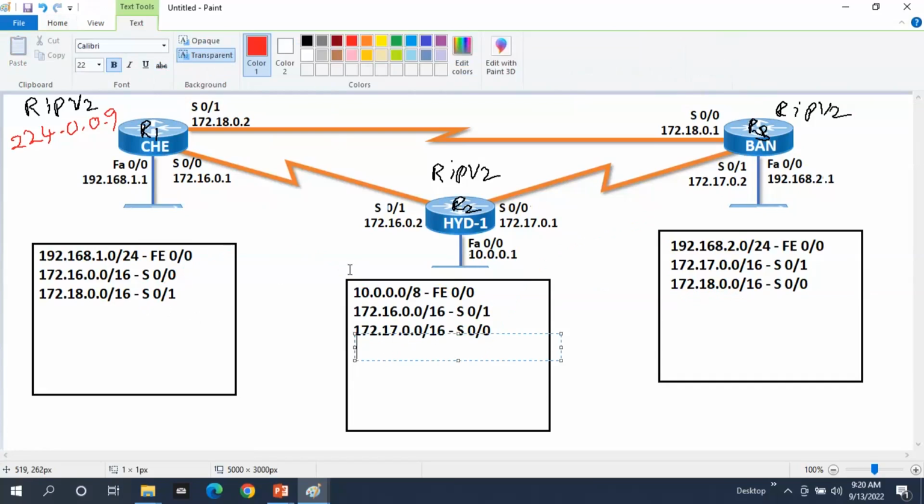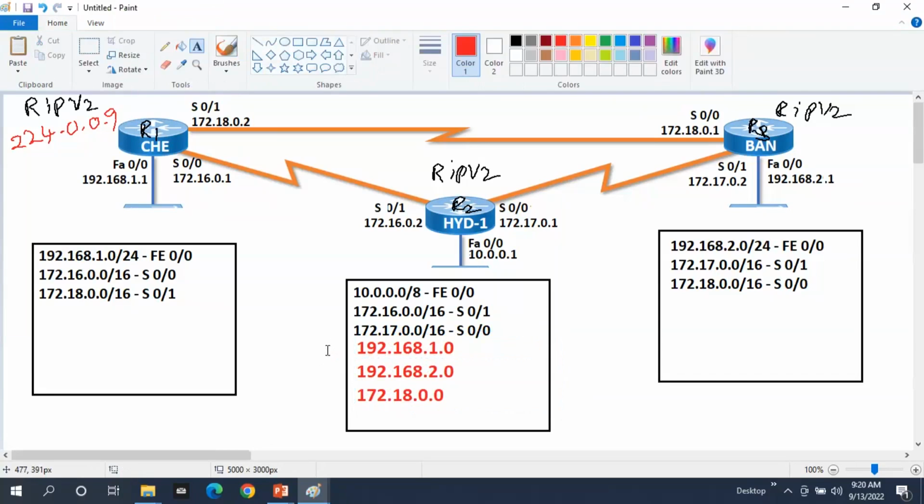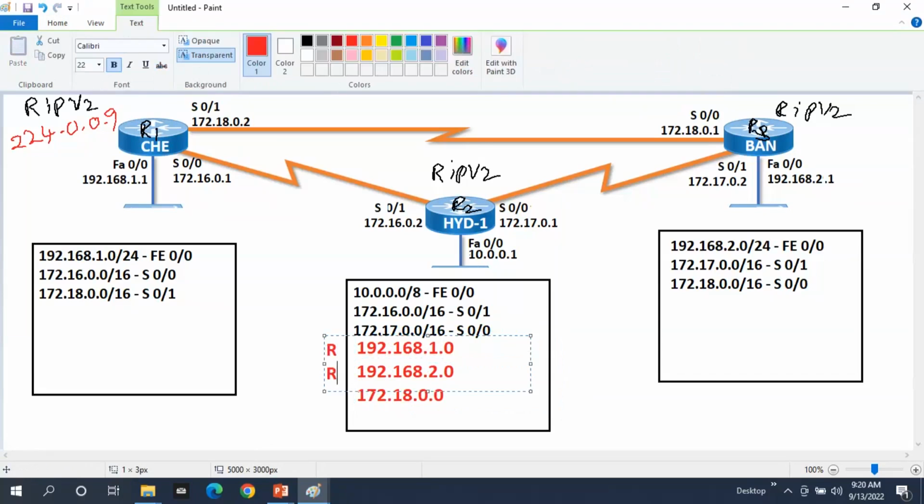In R2 we can see 192.168.1.0, 192.168.2.0, 172.18.0.0. These networks are RIP networks. What about these networks? These are directly connected networks. Here, connected, RIP networks.